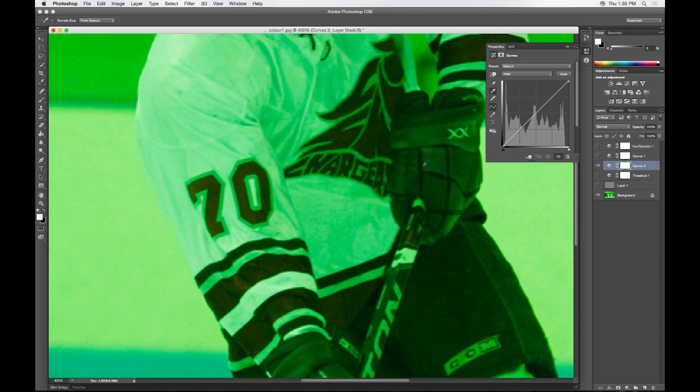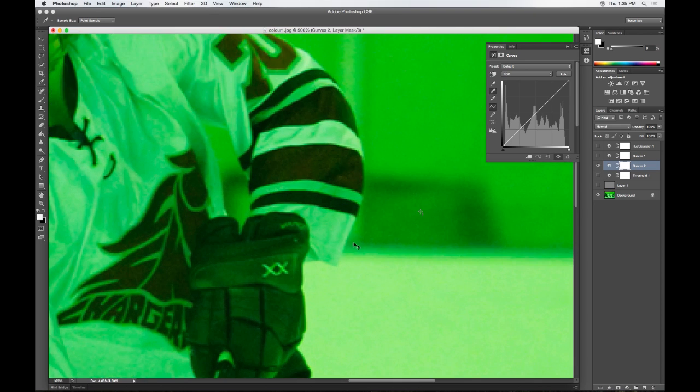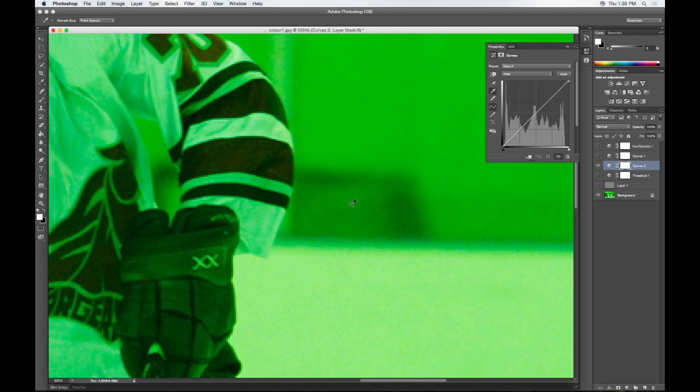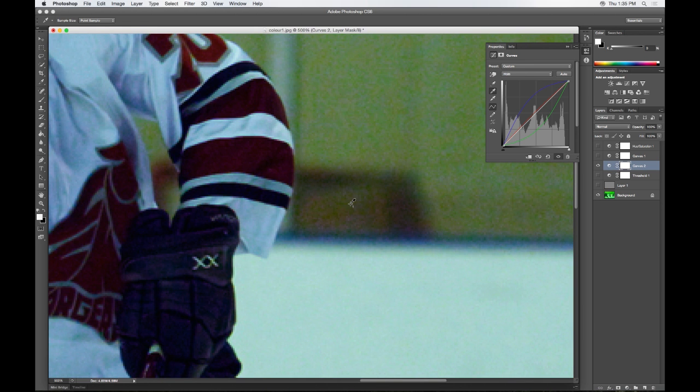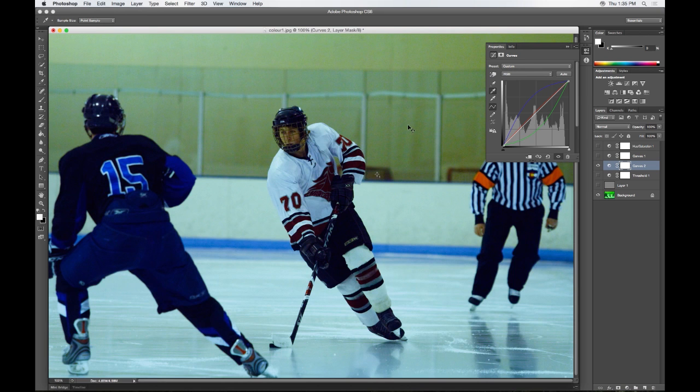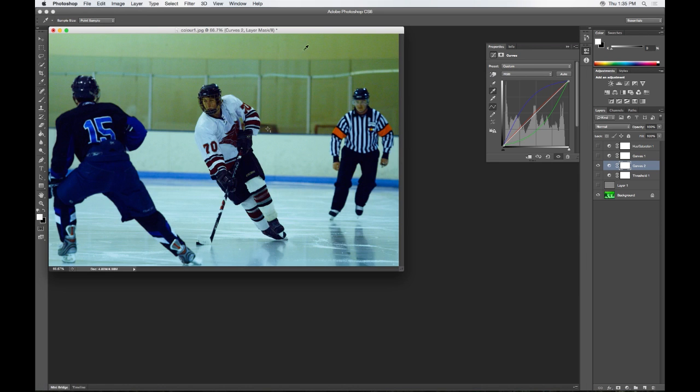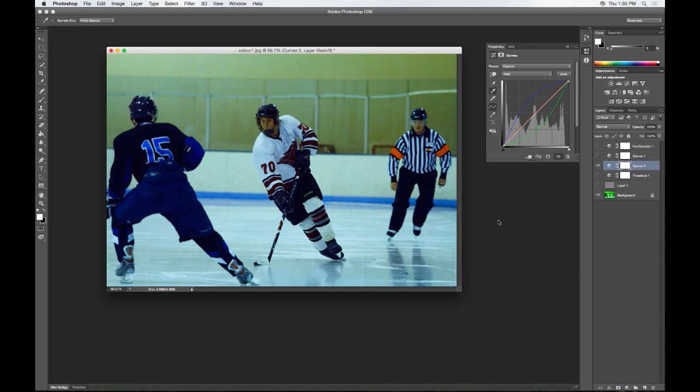I'm going to zoom back into that point where I selected, and what I'm going to do now is grab the gray sample point and click, and it automatically calculates the curves for me. Now, this is obviously looking slightly worse than what I had before, right? Because you let the computer do it for you, and you didn't do it with your own eye. But this is a good start, right? If you don't know where to start, you can just start from this point.